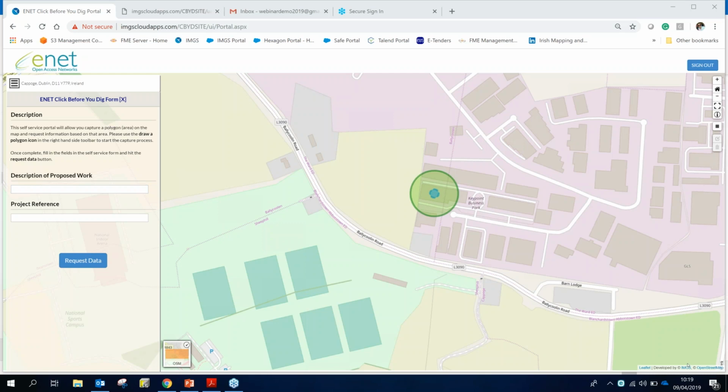And again, we can have drop down lists, selection boxes. So you could have something like, this is a personal development, or a state or something. So if the utility wants to collect some extra information, that's very easy to add here. It doesn't require any programming, and it can just be done through FME, which makes it so easy to update and add in more information in the future.